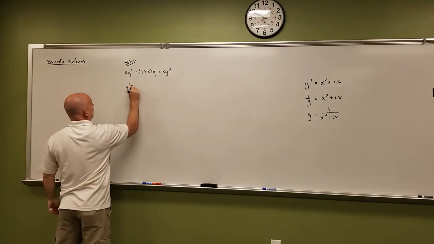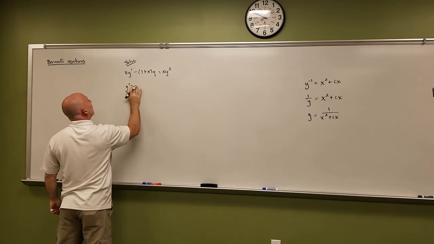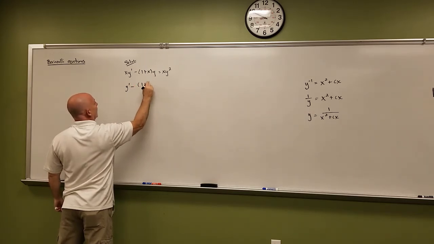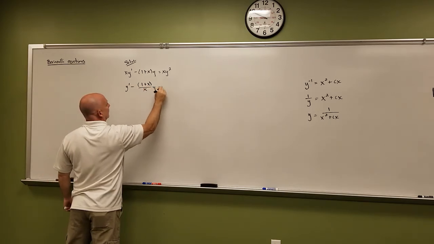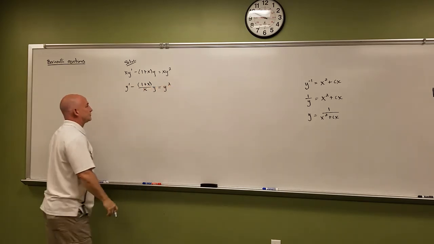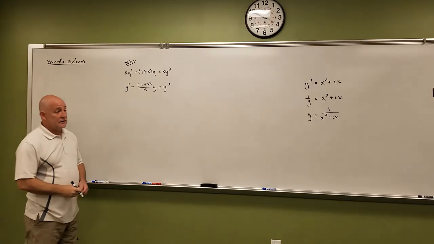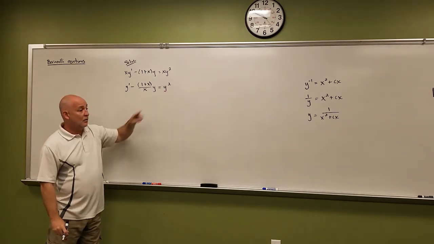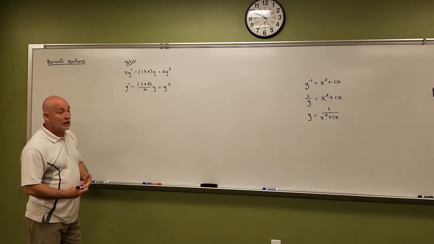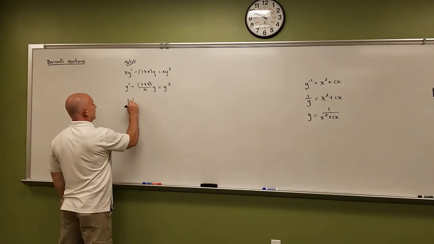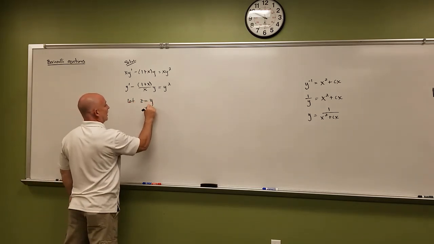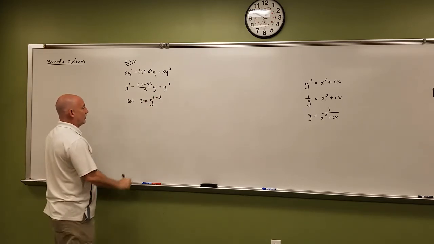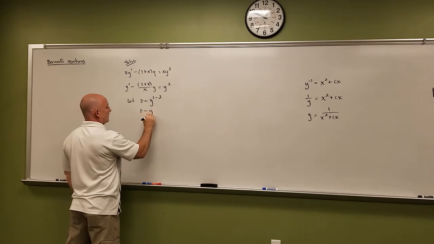So I have y prime is equal to minus 1 plus x over x y is equal to y squared. All right, this is a Bernoulli equation because it looks like a first order linear, except for we have a power of y on the right-hand side. Remember the way that we're going to do this, we're going to say let z equal to y to the 1 minus n. So this one ends up being the same power on that side. So we get z is equal to y to the negative 1.